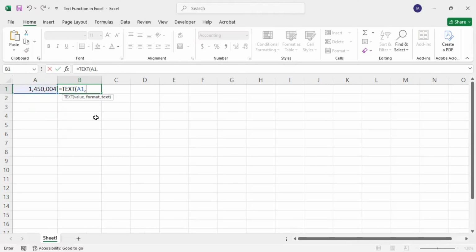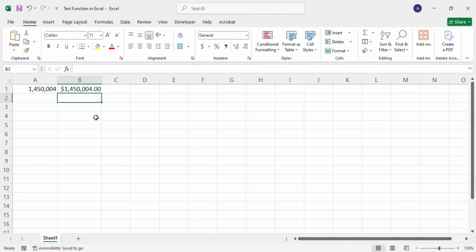So we'll say open quote, and we're using the dollar sign, then the hash, comma, two hashes and 0, so that it gives us a comma at every thousand. Then we'll say 0.00 for 2 decimals, then close the quote, close our parentheses and hit enter. So you can see what we have here now.